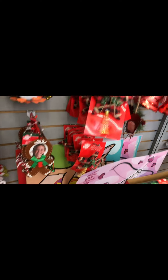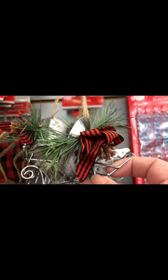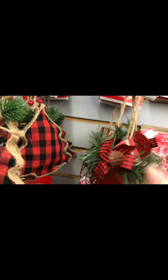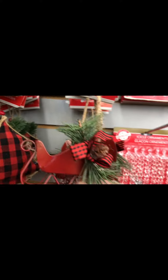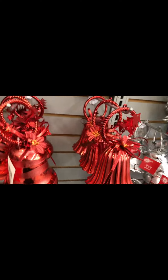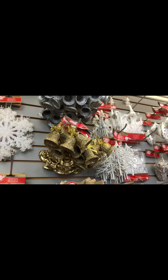Here's something you could put your kiddos' faces in and hang on your tree if that's your thing. Then lots of plaid, lots of stars, and these cute little sleigh ornaments. I considered them even though they were silver — they had a red one too — but they were a little heavy and I wasn't sure how well they'd hang on my tree, so I passed. Lots of bells — ring ring ring — and then these icicle things that I thought looked a bit odd, but that's just my opinion.